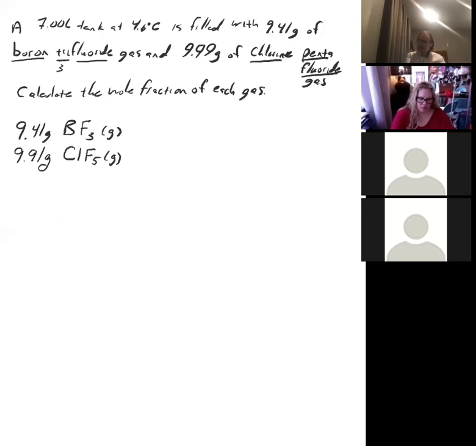Furthermore, they don't give you the pressure. So if you don't know the pressure, you can't find the number of moles of the gas. You need 3 of the variables to find the 4th. So we'll just use the mass.